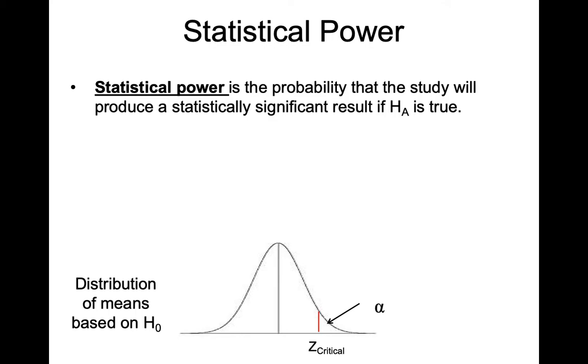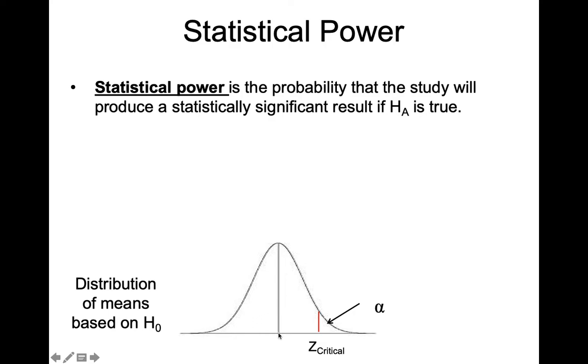So this should be a graphic that we're familiar with at this point. And so what we've got here is a distribution of means that are based on the null hypothesis. So in other words, we can think about there's a population, there's a distribution, and this distribution of means is what is likely to occur based on a random sampling process. Okay? So if we take all possible random samples of a particular size, this is our pile of means. These are all the means that are likely to occur.